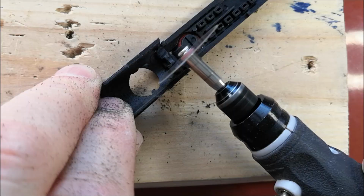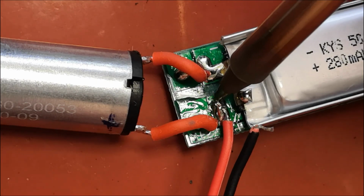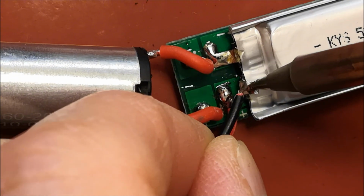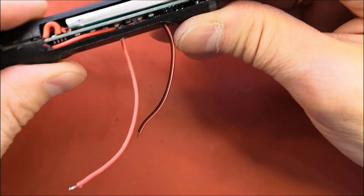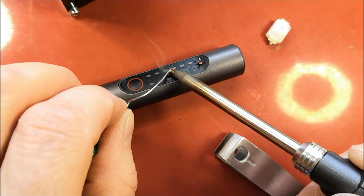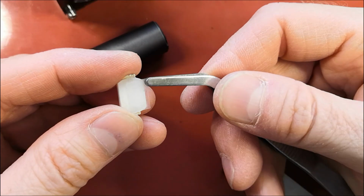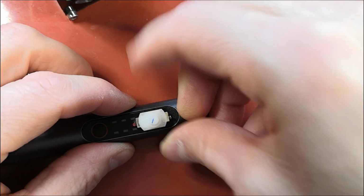There is only one option left, installing an external power switch. Now I need to sand and drill the casing a bit to fit the wires. So I'll disconnect the battery's positive terminal and bring it outside the device with wires. I found a flashlight power switch and will attach it outside with double-sided tape.